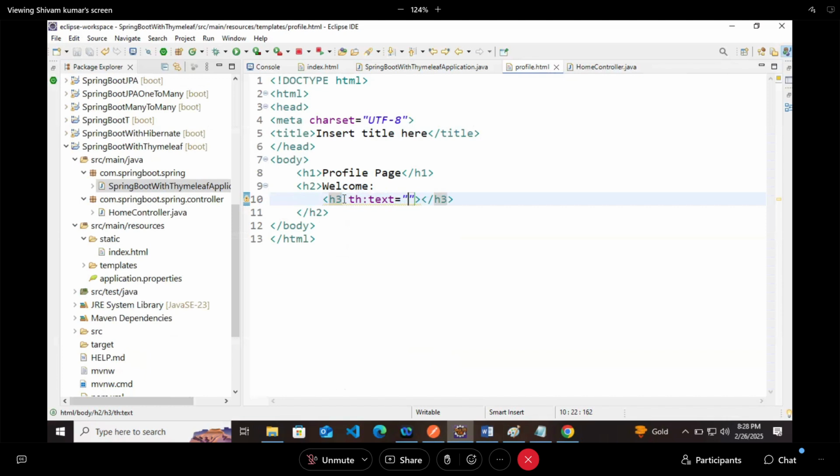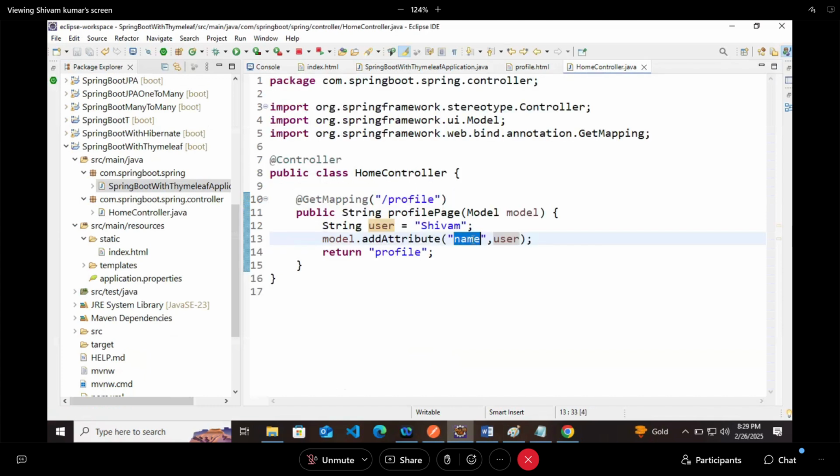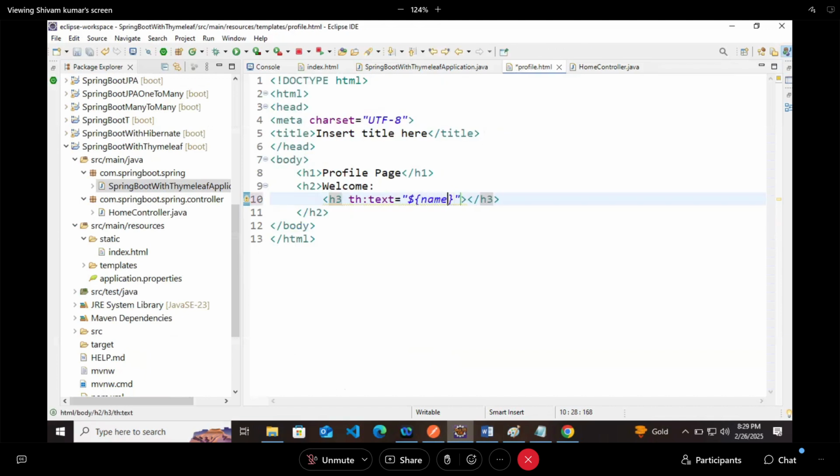In that we will write the value. What value? Dollar curly brackets, and the variable that is sent by the controller. The same name I will write here.